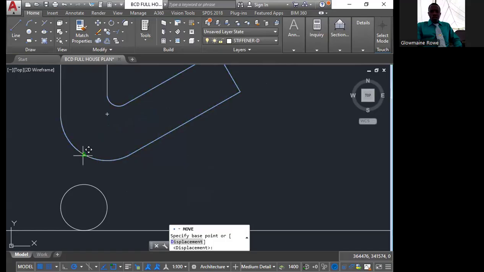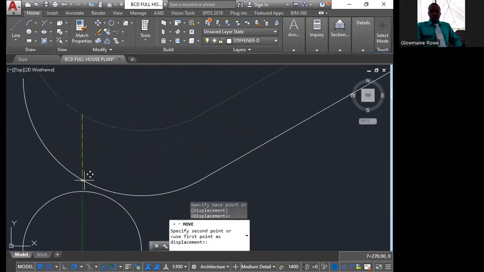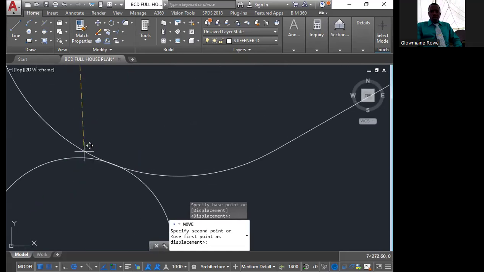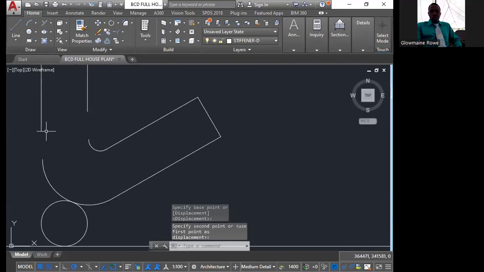Pick the midpoint here. And by the way, this is not an exact science, trainees. So we can just move it as close as possible. Click. And then we join our lines. Extend our lines coming down.